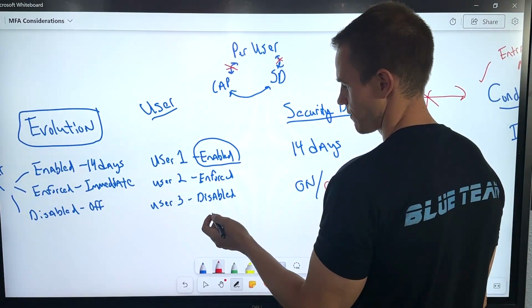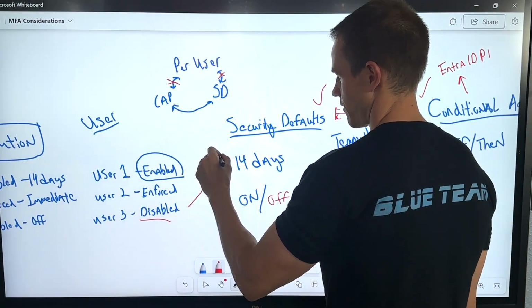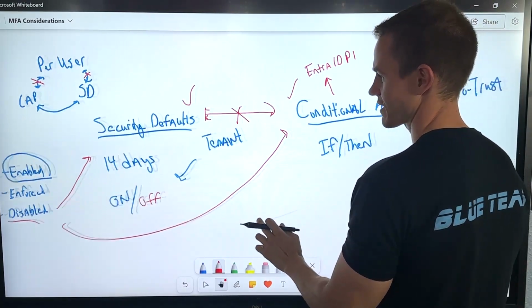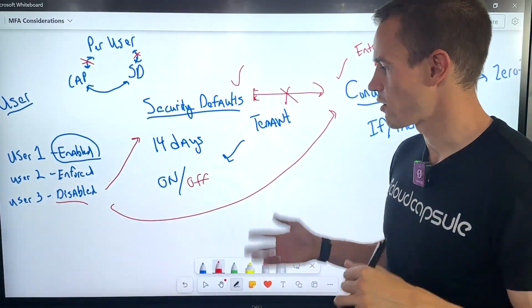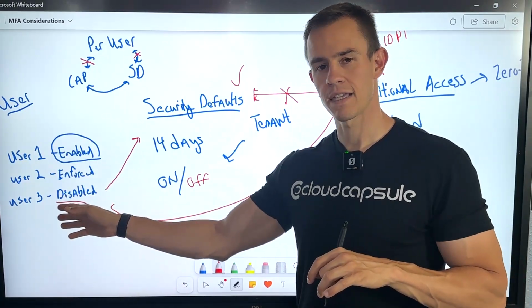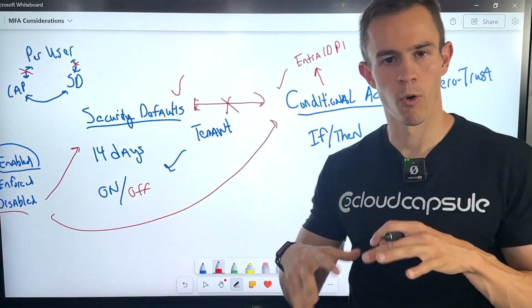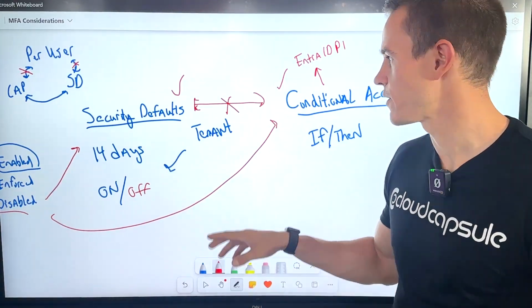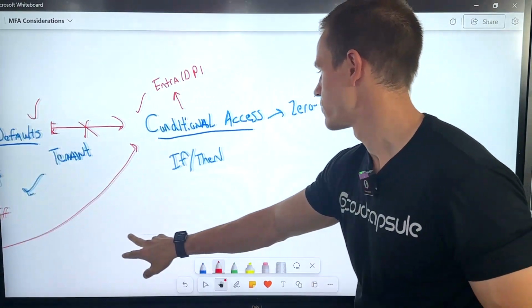meaning that if you see user 3 in here with a disabled status, they may still have security defaults being applied, or they may have a conditional access policy that's being applied and the reporting does not sync with each other. So it confuses a lot of users because they'll go into this legacy portal for per user MFA, they'll see that the user's disabled, but really they're being enforced through one of these policies. So your reporting gets really mucky in the sense of what's the North Star, what's the source of truth when we talk about how MFA is being applied to the user as well.